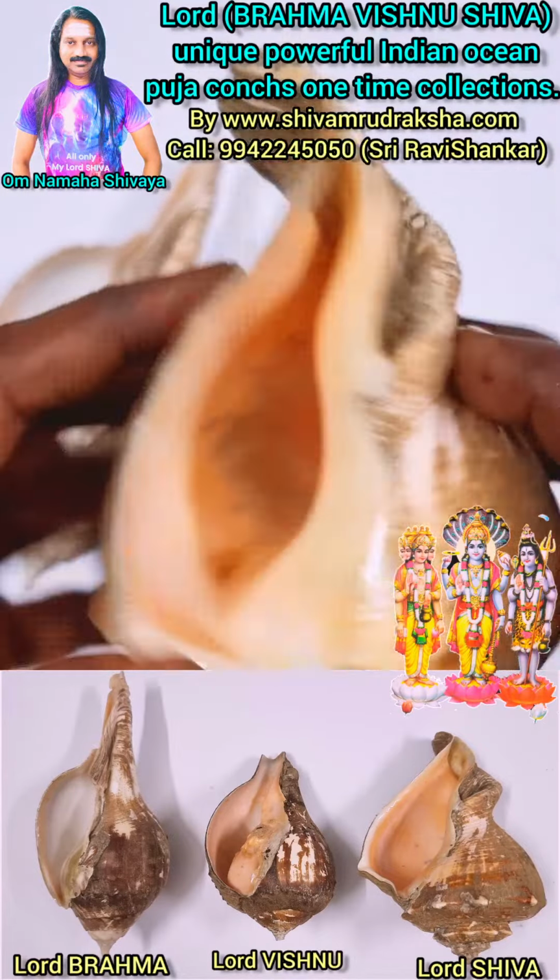A rare collection. This shape is for Lord Vishnu, and you can see the natural tilak of Lord Vishnu. A very rare collection. It's a long-tail Brahma conch, four lines for Lord Brahma.